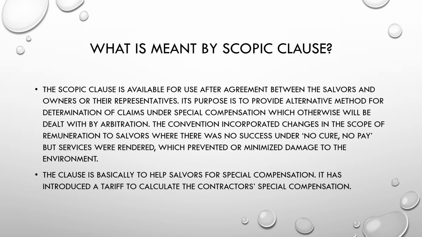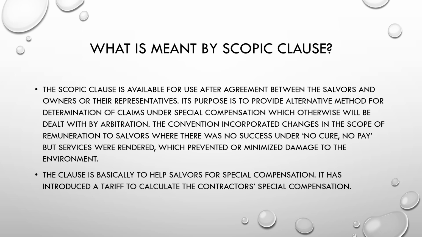The convention incorporated changes in the scope of remuneration to salvors where there was no success under no cure no pay, but services were rendered which prevented or minimized damage to the environment. The clause is basically to help salvors for special compensation. It has introduced a tariff to calculate the contractor's special compensation.